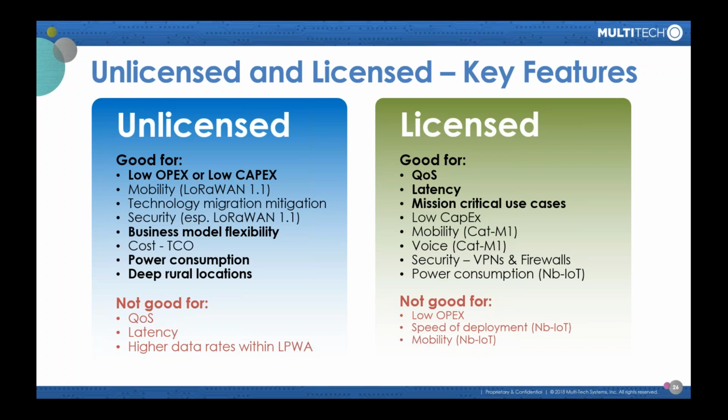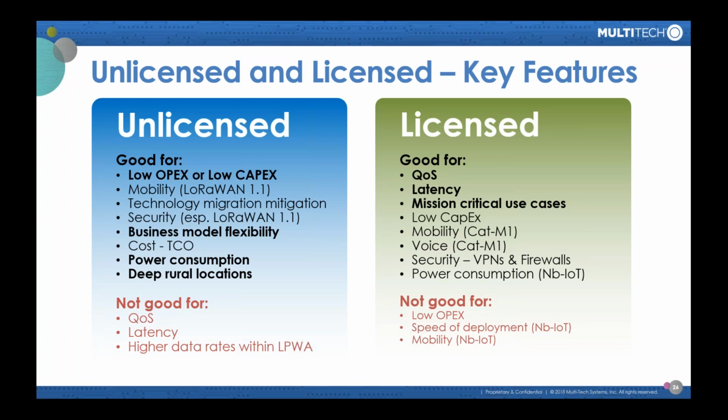So I'm going to hop over to the LoRa side. Actually, before I do that, I will note the power consumption. You would have seen earlier from that multi-technology feature slide that power consumption in narrowband IoT, although not as good as LoRa, and I expect there to be lots of debates about that in the future, it's ongoing right now, but narrowband IoT power consumption is definitely much better than Cat-M1. So when you're thinking about assets that need to last for years on the battery, between Cat-M1 and narrowband IoT, you would definitely want to use narrowband IoT if that is your primary pain point you're solving.